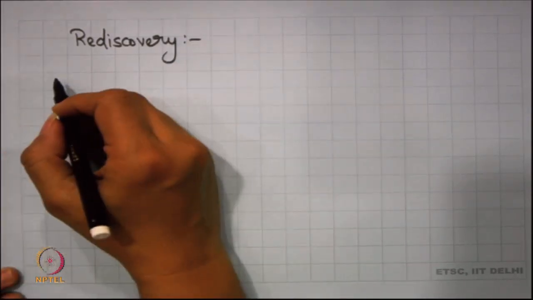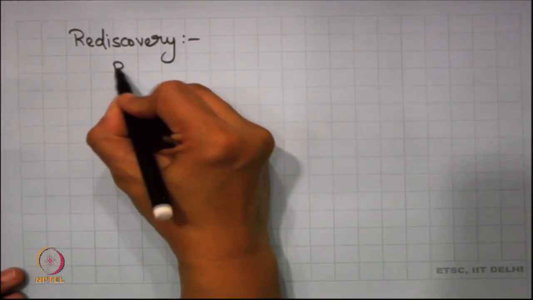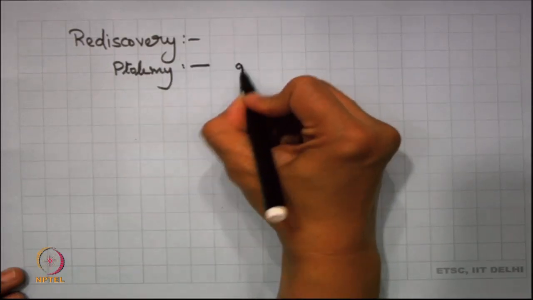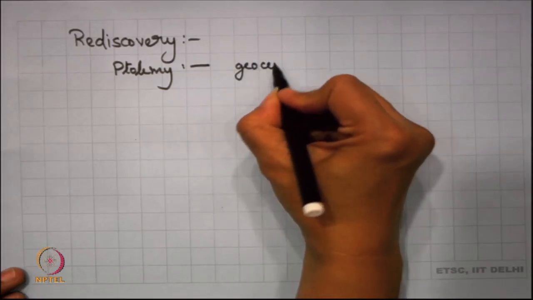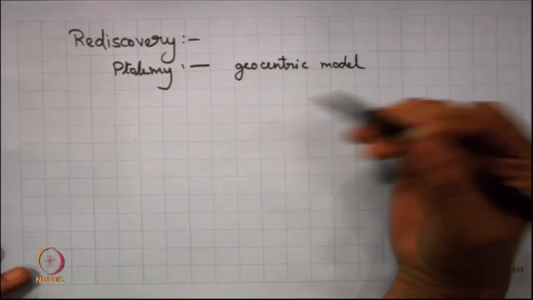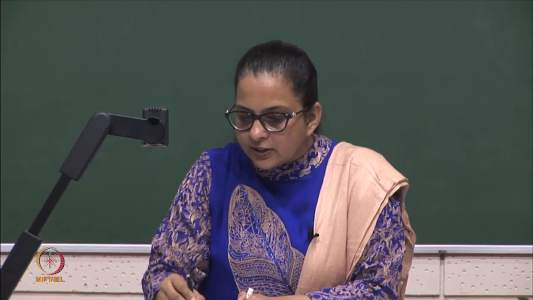Now the rediscovery, one can say that the story of rediscovery started with Ptolemy, the Greek mathematician, and he gave the geocentric model of the solar system. That means the earth is stationary and all other things, the sun, etc., is moving around it. This happened sometime maybe 6th century before Christ. So for a long time the geocentric model was prevalent in the west. Of course, we know that it was not in India. In India we did have a lot of discovery before that.